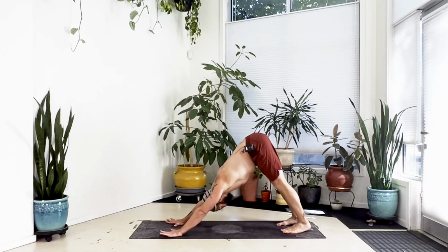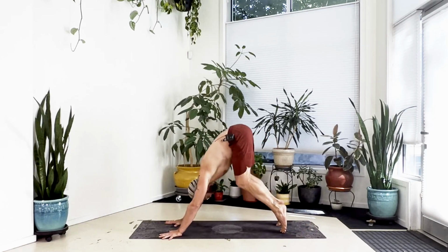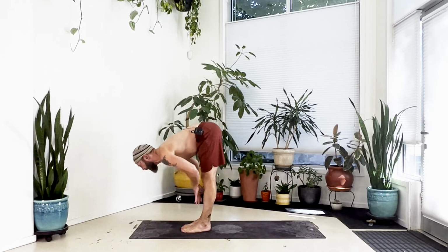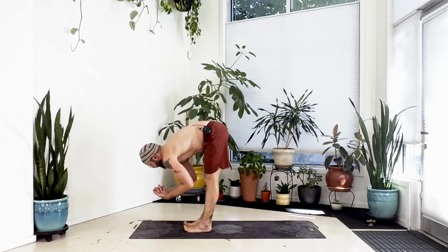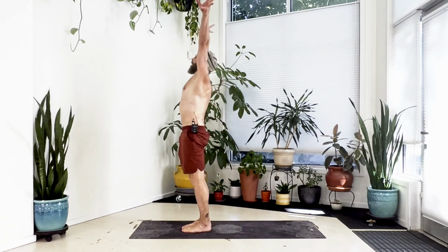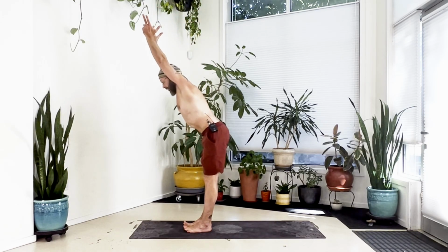Two more rounds. Take an inhale. With the exhale, bend the knees. Look forward, step or float. Inhale, lift halfway up. Exhale, forward fold. Inhale to standing, reach up high. Exhale, bring it back down again.